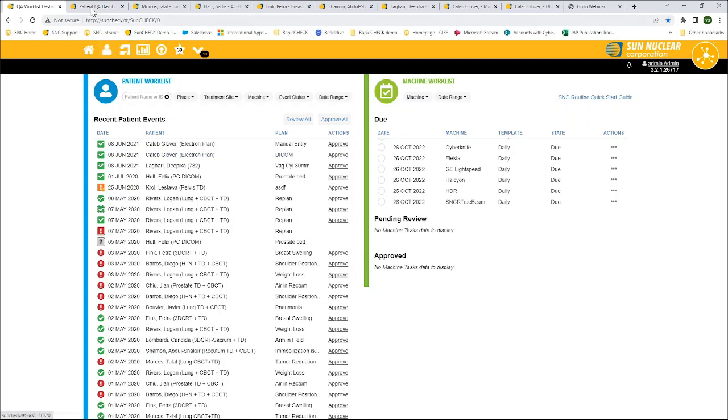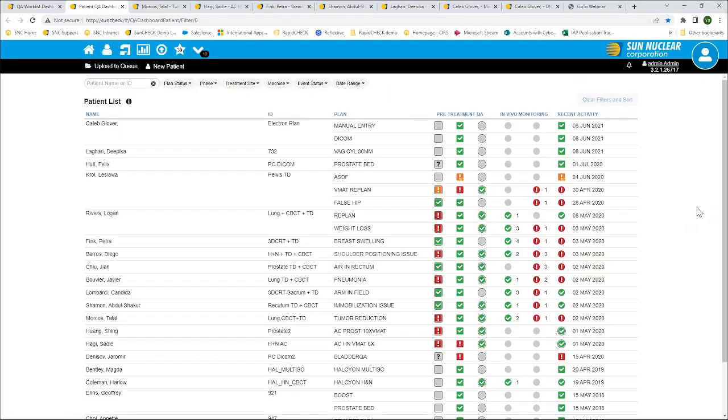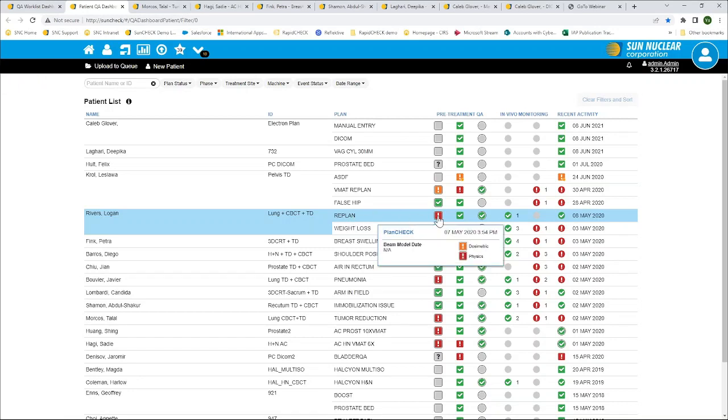If we have a closer look at the patient QA dashboard, you can see the patients as well as the plans associated with the patient. You can also quickly review at which point of the QA process the patient is at. For example, if we look at Mr. Rivers Logan here, you can see that he had some issues with his plan check phase.